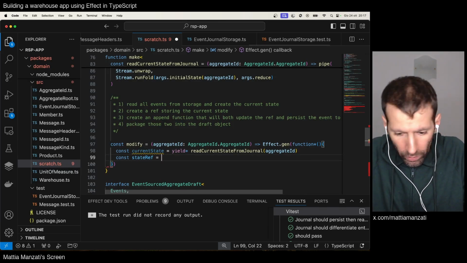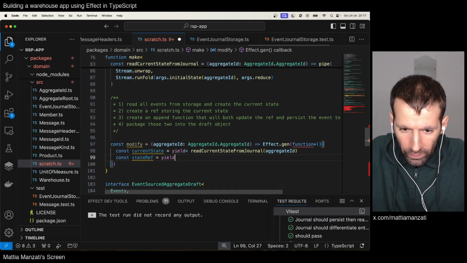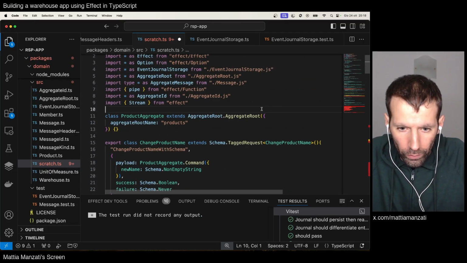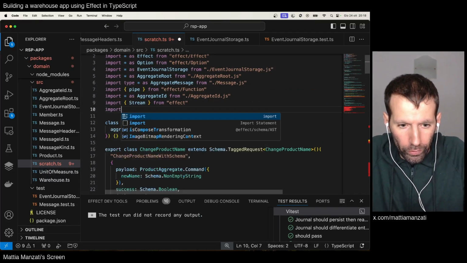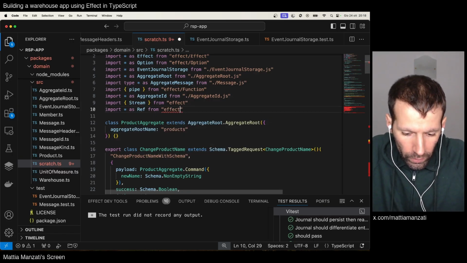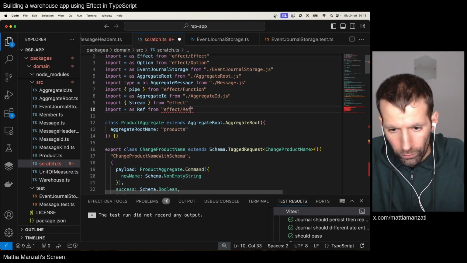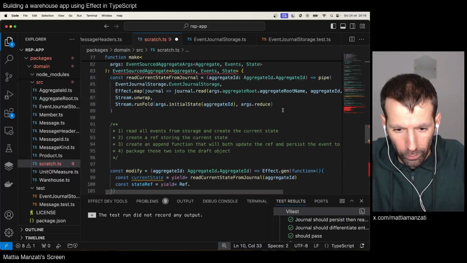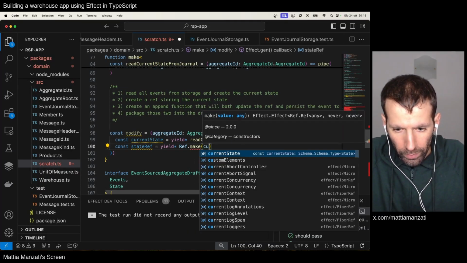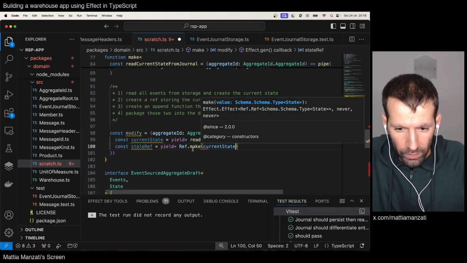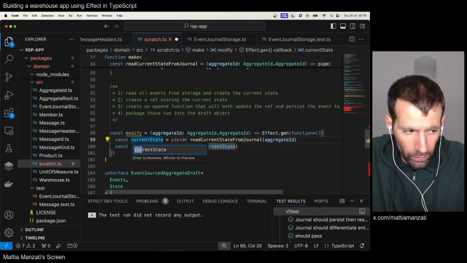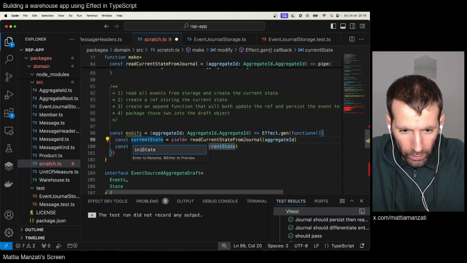equals. We need to create an Effect Ref again. Ref dot. We need to import that. Import everything as Ref from effect Ref, and let's go back to where we were. Okay, Ref.make. The initial state will be the current state. Maybe let's call it just initialState. That's better.